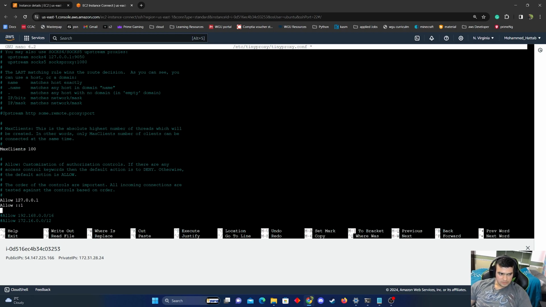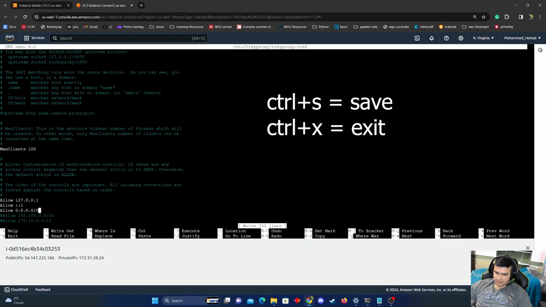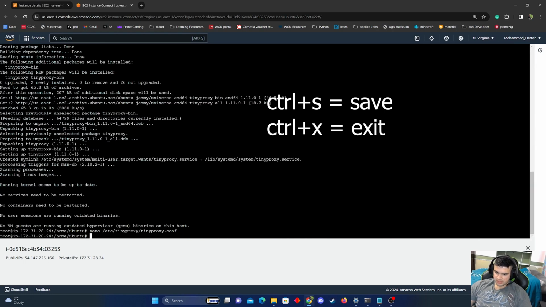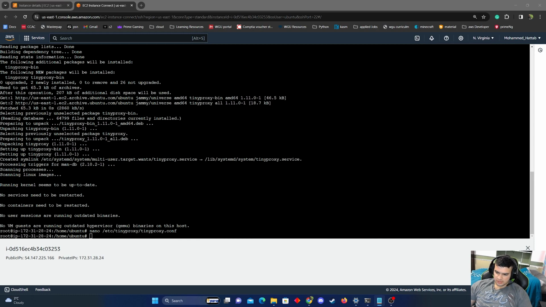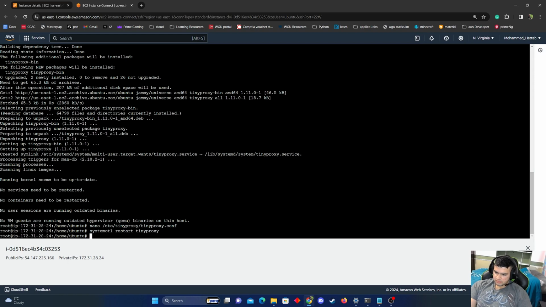And here's the syntax. Allow, and this for everything. Once that's done, Control S, Control X, save and exit. Then we have to restart the tinyproxy. Now it's restarted.